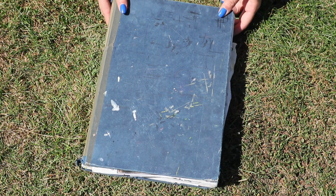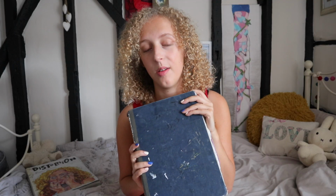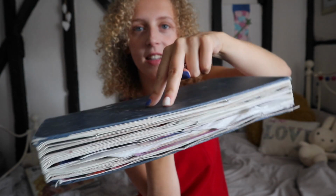This is the first sketchbook that I did. It's an A4 one. This is my first year book. It's probably the most formulaic of all of the sketchbooks. So as you can see, I didn't decorate this book. It's just pretty plain and boring. I always like to say that a sign of a good sketchbook is the level of bounce. Can you see that? How full it is?